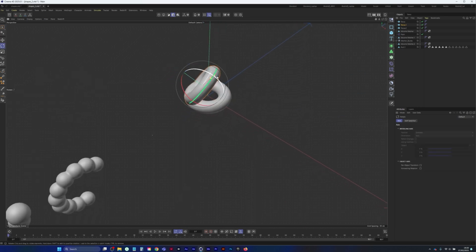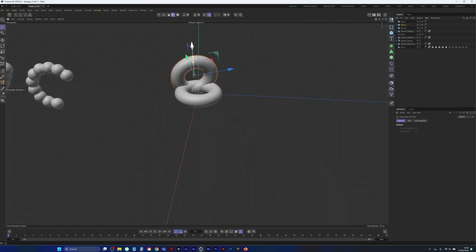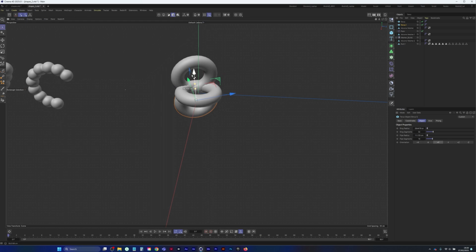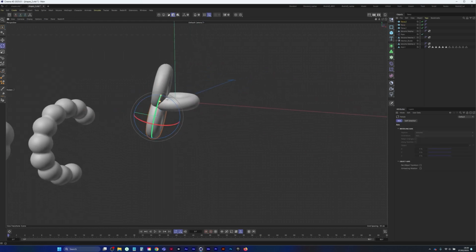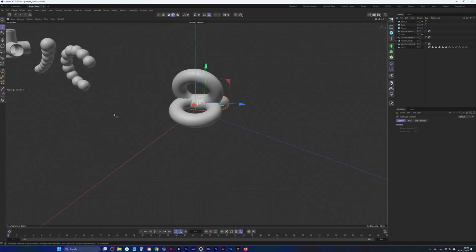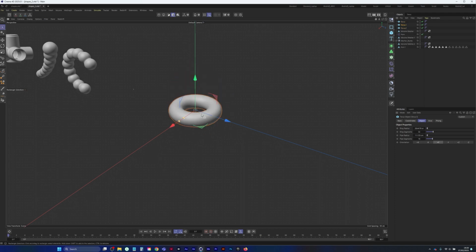Again, this is probably not the most sensible way to do it. And then I just grabbed this one, or actually I would delete that. I'd grab this one and then just duplicate that. So it's kind of like that, I suppose. That doesn't even look great. So let's try it the sensible way. We'll undo a bunch of those steps.